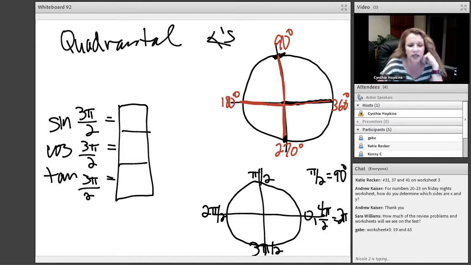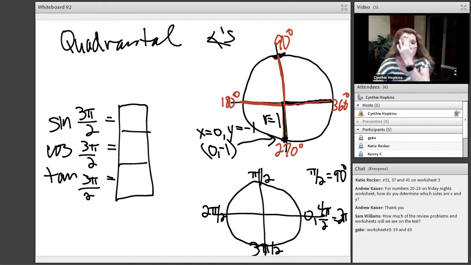Okay, here's my terminal side, and if you try to draw a reference triangle, you can't, because the way you draw a reference triangle is you draw perpendicular to the x-axis. Well, that's just going to give you a line segment that goes right back to the origin. It doesn't give you a triangle, but that's okay. Here's how quadrantal angles work. You want to label this point. So I'm going to consider that my radius is 1, so it's a unit circle. And then wouldn't that point in my xy coordinate plane be the point 0, negative 1? And if you prefer to write r equals 1 and then say x equals 0 and y equals negative 1, feel free to do that.